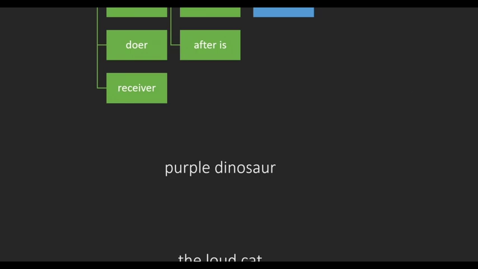Barney. So purple is describing the dinosaur? Yeah, so that's exactly what a descriptive fragment is. You have one word describing another word. And if you're a grammar geek, you'll know adjective, noun. So purple is the adjective, dinosaur is the noun. Right, adjective, noun, or you could think of it as descriptor and described. The word that's describing and the word that's being described, or the noun and the adjective. So here we have purple acting as the adjective or the descriptor. Then we have dinosaur, which is the noun, right?